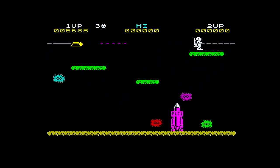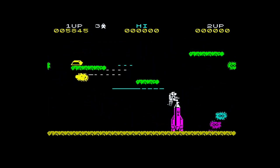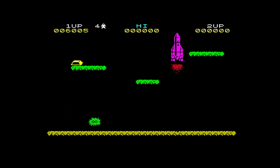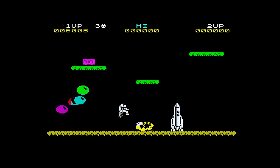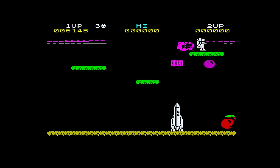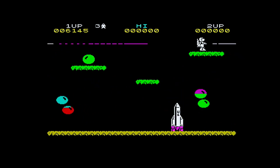Doing well, you see, because I've now remembered how to play. I always just keep the fire down, by the way. And his fire looks very similar to what it did on the picture, I think. I mean, okay, it's not rainbow coloured, but it's that blasting fire. And it's really good fire as well. It's just like straight lines, but it looks cool. And it kind of makes the right noise. It's brilliant. I can't believe how much I love this game. I really can't. It's just brilliant. So much fun.